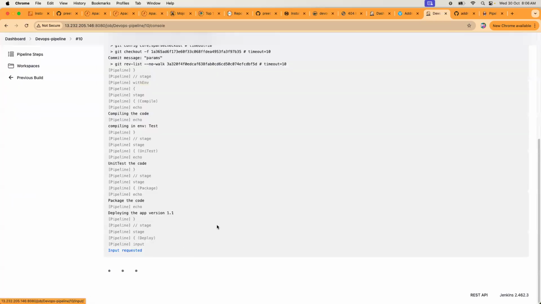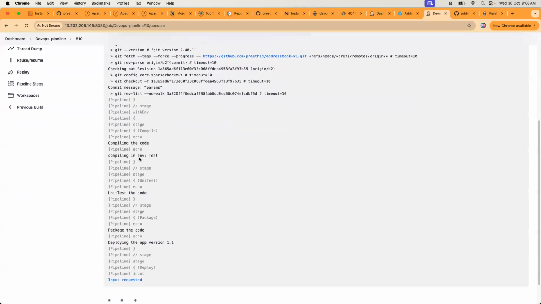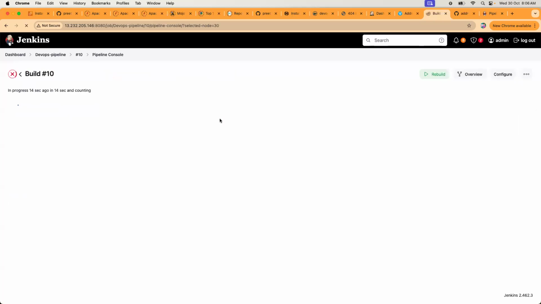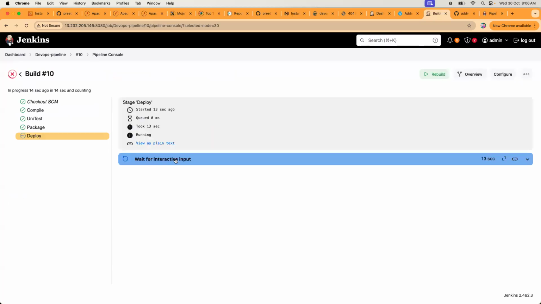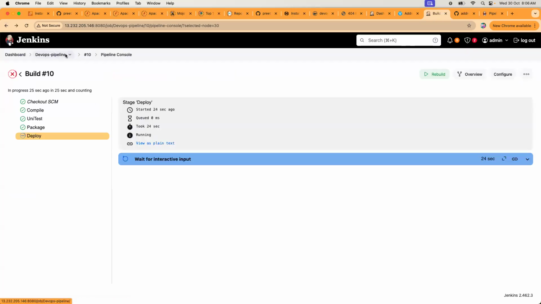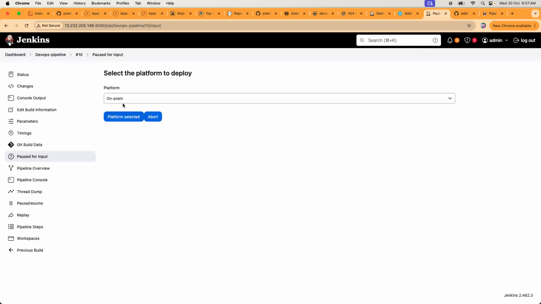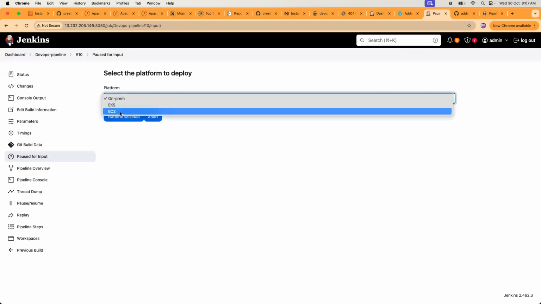Okay, see, it will wait here for your input. See, it just paused there. It has executed all the stages, but deploy stage is paused. If you see here also stages, it just got paused, right? Waiting for interactive input. That input block is for the interactive input. If you want to see that, you can go to the previous one, input requested, or else go to the pipeline and provide the input. Console output, click on this. See, it will show all the values you have given as a drop down.